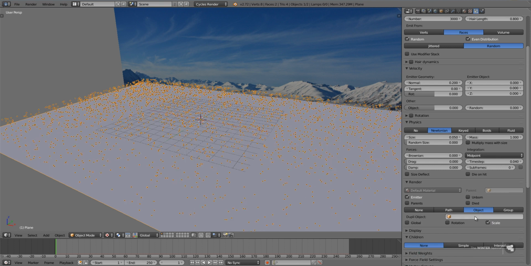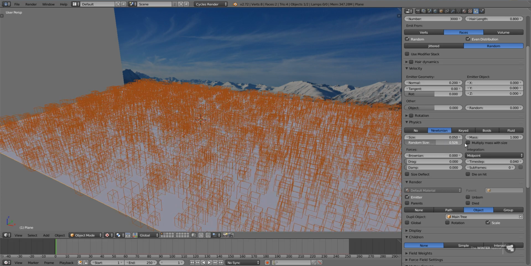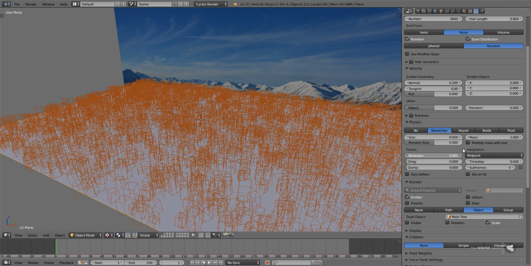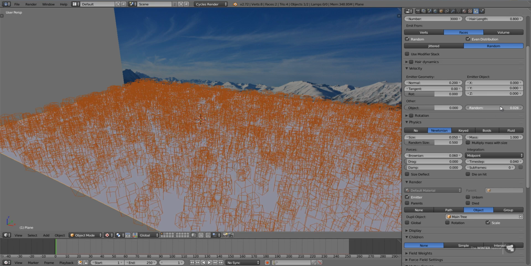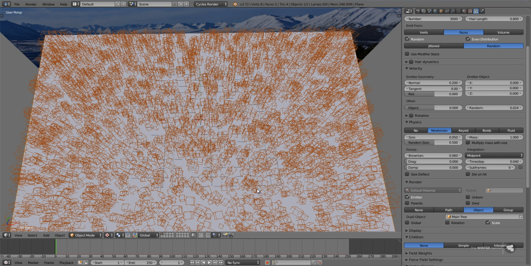Alright, let's go ahead and add in our tree. So you're going to go to object, find whatever you named the tree. If you're downloading source files, it's going to be main tree. So go ahead and select that. And we're going to check random size, so we get lots of random trees, about 0.5. Go ahead and turn up Brownian as well, just a little bit. Also with the velocity, turn the random rotation up a little bit as well. Basically, you're not going to be able to find a tree in here that is rotated the same. So definitely use random settings there.